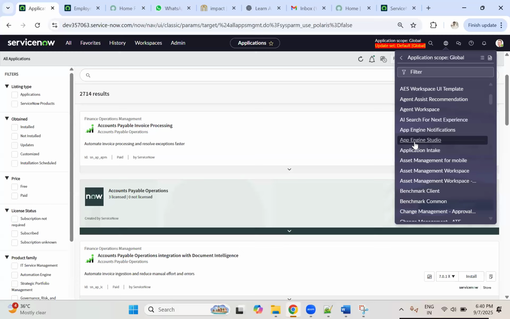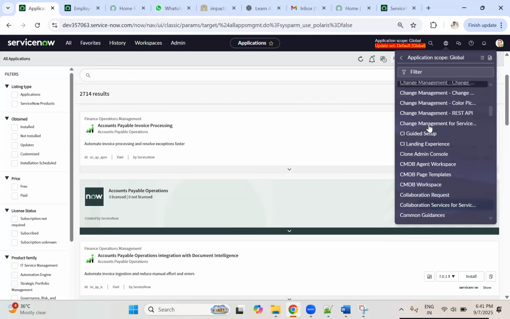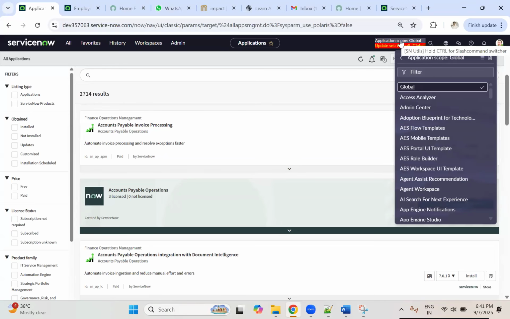We will come to know in future classes. Before that, I'm just giving you a brief. What is this application scope? Application scope is nothing but, for each and every topic, there is a different scope in ServiceNow. Suppose you are working at global, most of the applications and most of the things are on a global level. Some of the things go to their individual scope. What is that individual scope? They have their own scope. They have their own boundary.